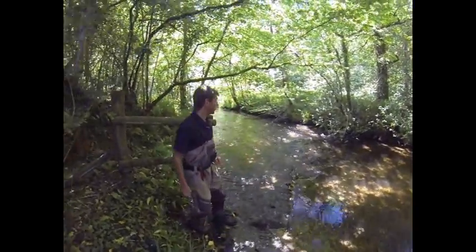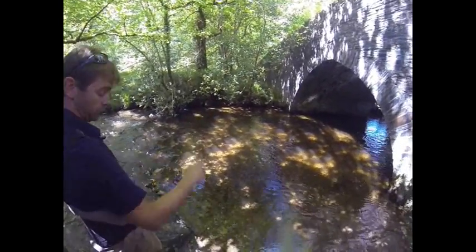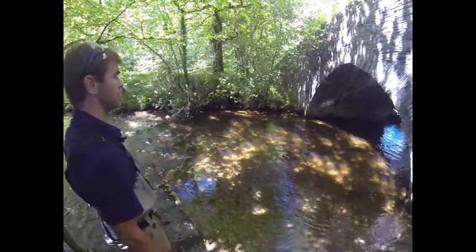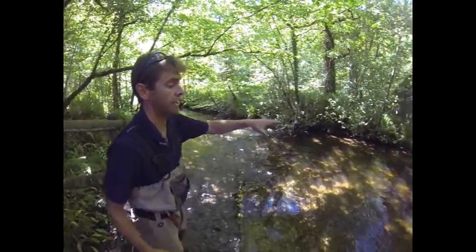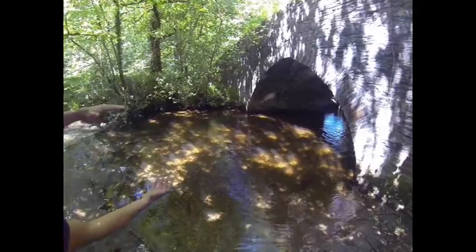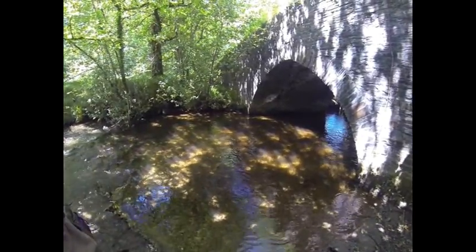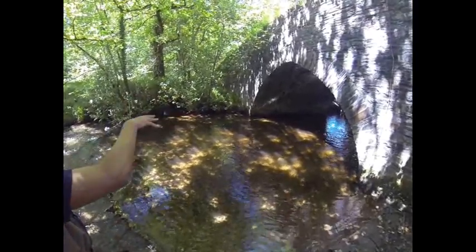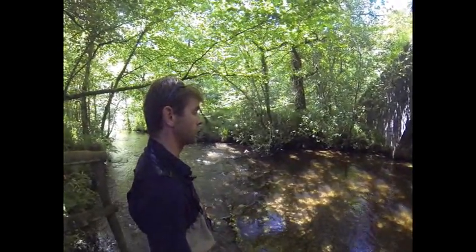What we're looking for is a bit of depth in the river — if the river level drops, we don't want this to dry out. So we're looking for a deeper point without a lot of turbulence. This area over here, for example, wouldn't be suitable because it's quite shallow and very riffly. But here, just by the bridge, we've got a nice bit of depth and a smooth, uniform flow. We'll also try to conceal the cage as much as possible — we might even move it out and put it a bit more under the bridge.